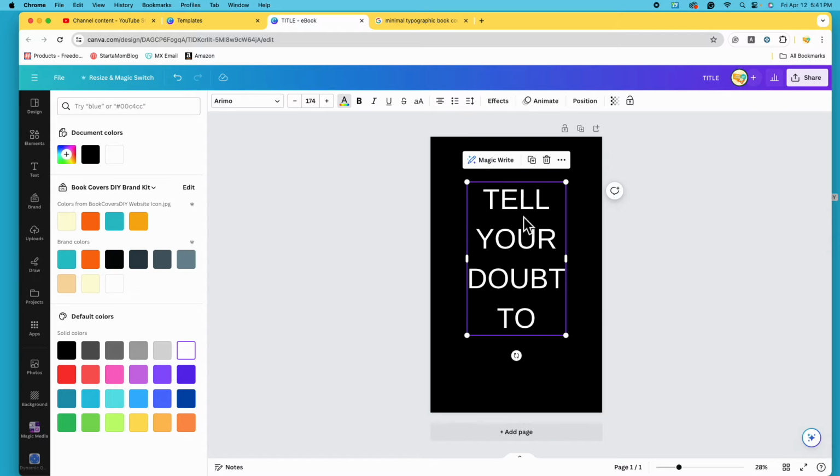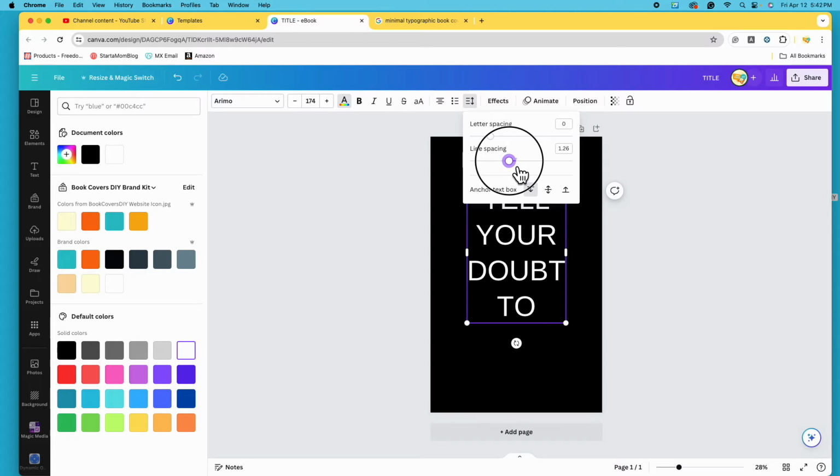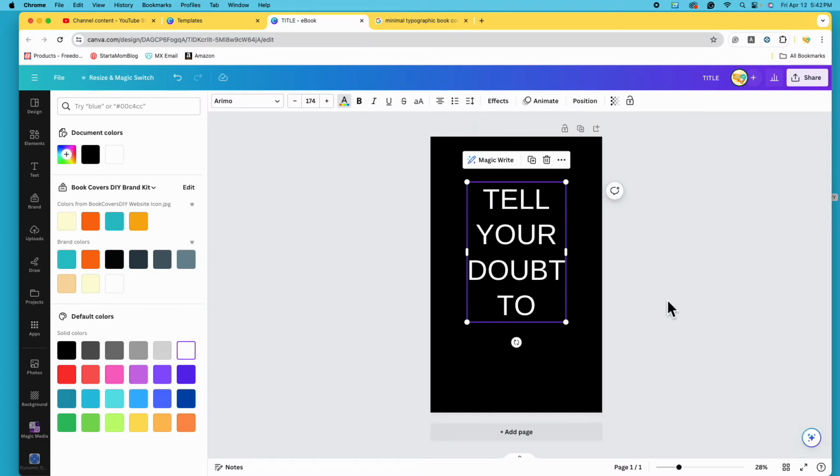But one thing I don't like is these huge gaps between the words. I want to kind of bring them together. To do that, I'm going to come up here and you'll see the word effects. We're not going to use that, but to the immediate left of it, you're going to see these 3 lines with an up and down arrow. That is the spacing. If you click in there, you're going to get some different choices. Letter spacing is the gaps between the letters, which these are perfectly fine. If you needed to adjust that, you can use that slider. We want to adjust the line spacing, which is the gaps between the rows of words. Right now it's at 1.4. I'm going to bring that back, maybe to 1.25. Okay, and then I'm going to click off to the side.